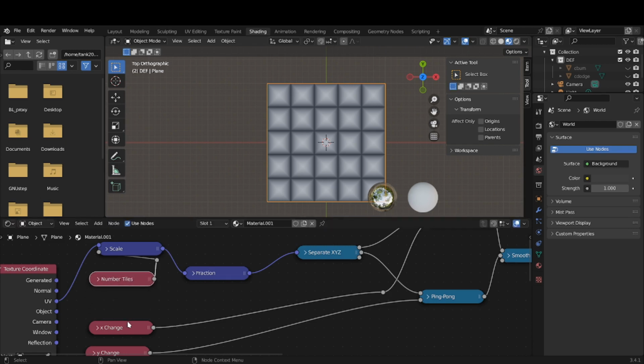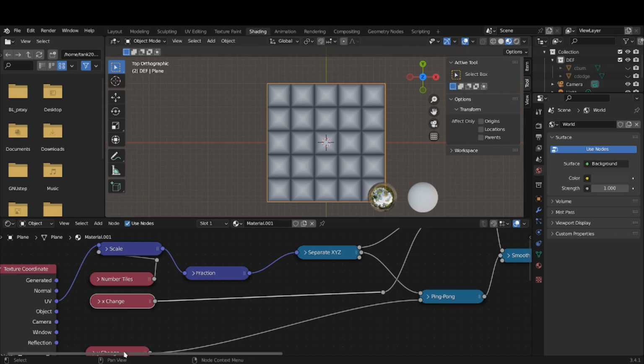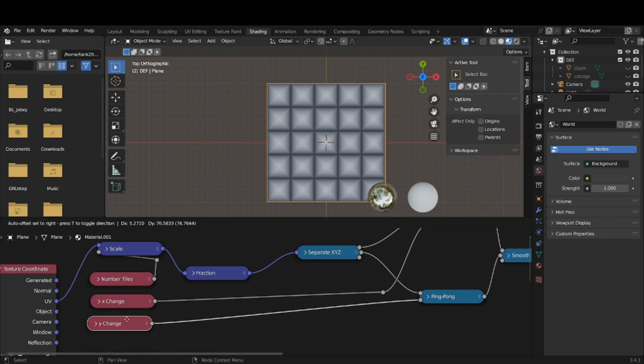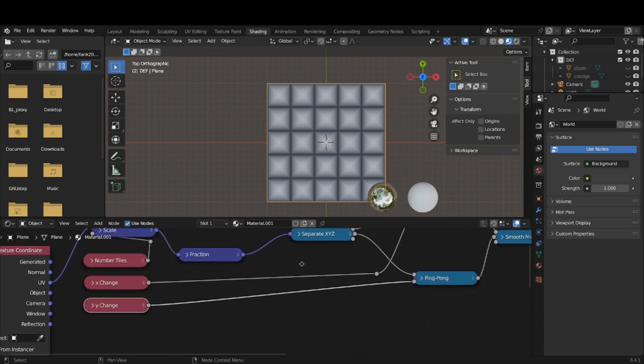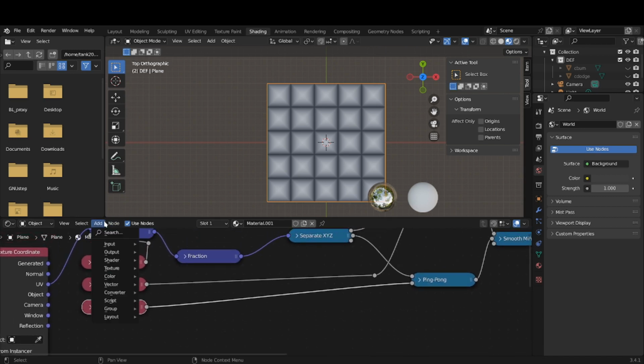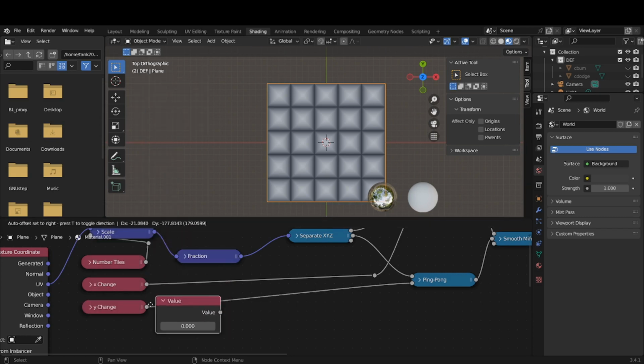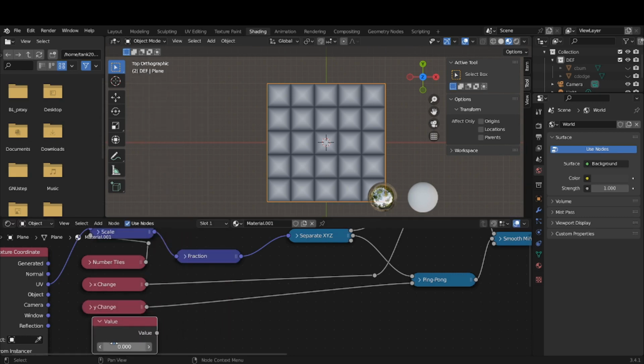Because with these nodes, when you have hundreds of nodes, or 50, or over 20 nodes, it becomes unorderly fast. So I can drag it up a little bit. I add a value: add, input, value node, drop it right here. Clicking here, and I hit Control V. See, I copy that number to there, so I know what I'm getting when I hook it up. Hook it up here to the smooth.